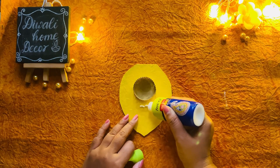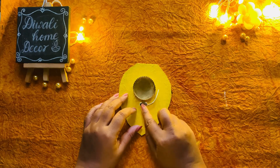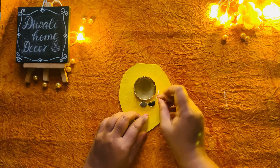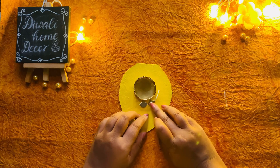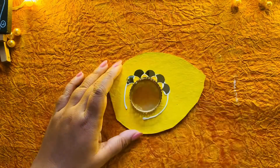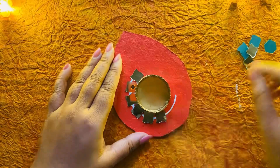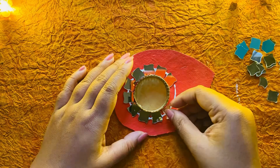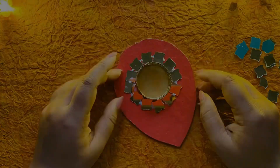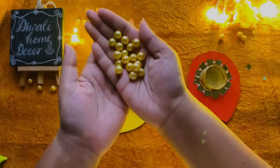For the yellow petals, I used dia-shaped mirrors, adjusting their placements to suit my design. For the red petals, I used square-shaped mirrors — though they're not a perfect square. I'm not sure what the exact shape is; if you know, please let me know in the comments! This is how it looks — shiny, right?